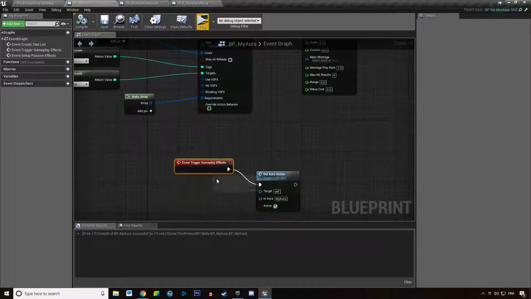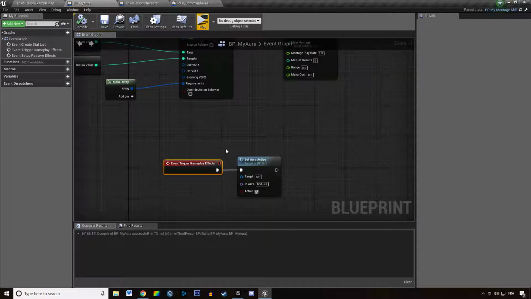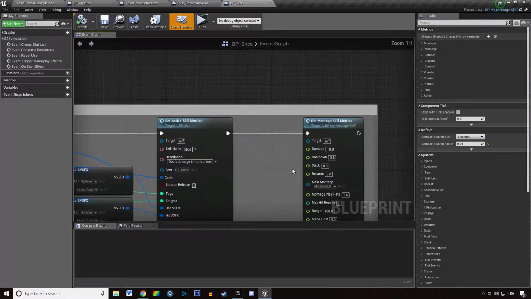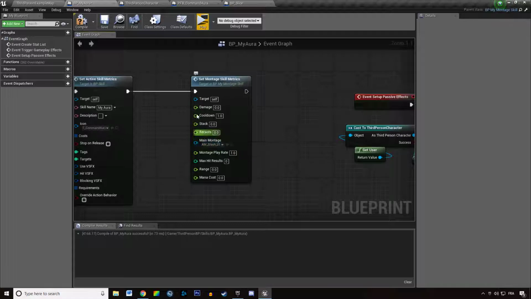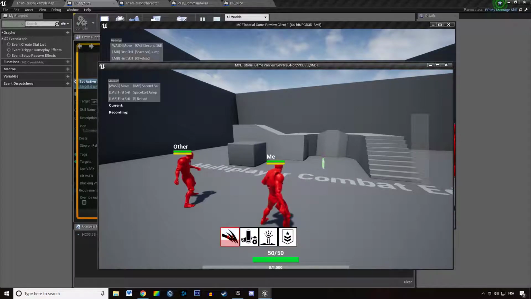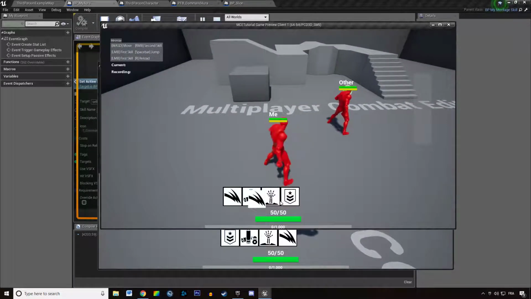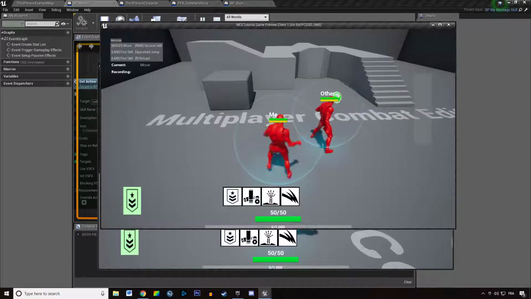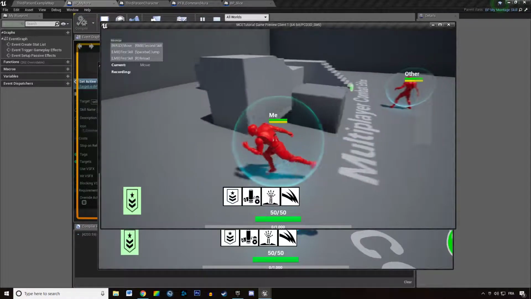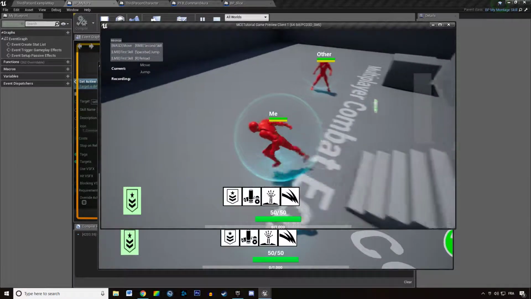Because this is not triggering. Why is it not triggering? Because we do not have a montage, and this is triggering out of the anim notify. So we're just going to use one of the montages we use for another skill, just so we can properly see the aura being activated. And we need to use the right skill. Yep. So it's activating the aura, and if we move away from our ally, it's deactivating the aura and reactivating it.